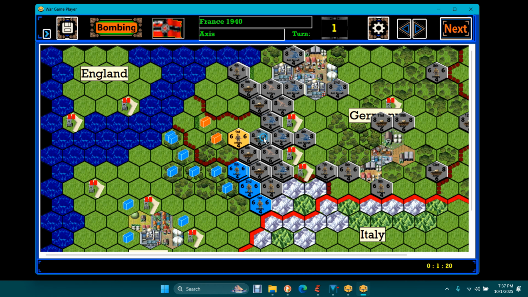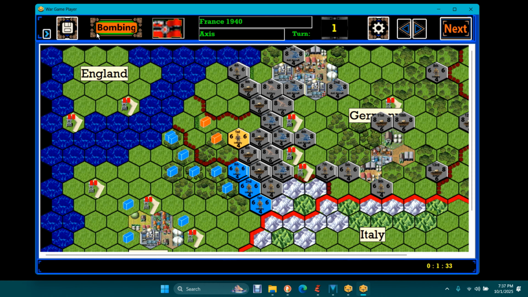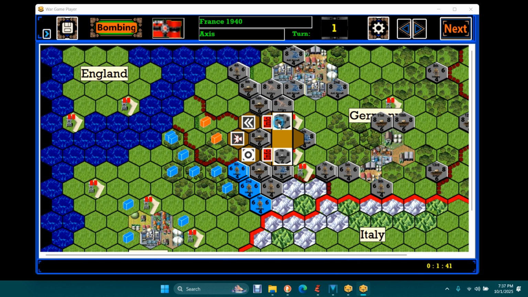Multiple units come up and they are individually selectable. However, I can't select this. These are all disabled because this is the Air Force bombing phase. So ideally, I would be able to come in here, select units, and say move, but I can't select units.